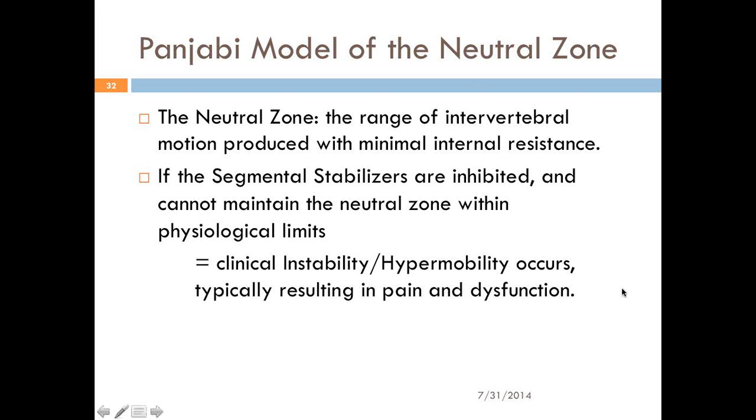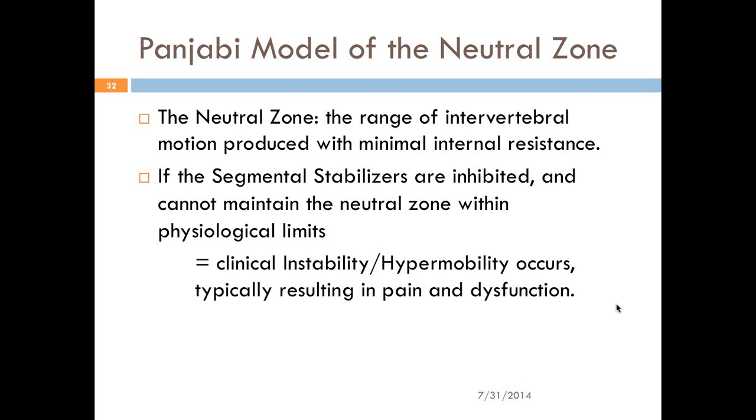Okay, so the neutral zone is, basically you have to think of it like if you take one spinal segment, L4-5, how much can that segment move? How much can it go into flexion and how much can it go into extension? That amount of movement that it has without any resistance, like I'm not talking about how the muscles can move it, but let's say you could put your hands on that spine and physically move it from flexion to extension, that one segment. The amount that joint can move from flexion into extension is called that joint's neutral zone, without any resistance. So if a joint gets very lax or hypermobile, then that neutral zone is going to be bigger. You're going to be able to move that joint in a greater range.